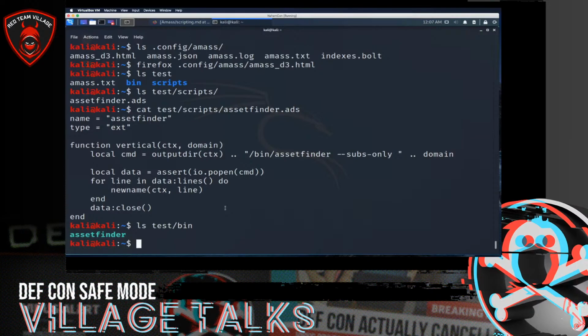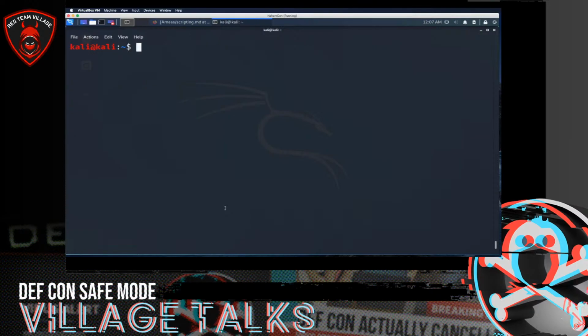So if we try this out by running a pretty simple enumeration, let's see, for right now we'll just do OWASP again.